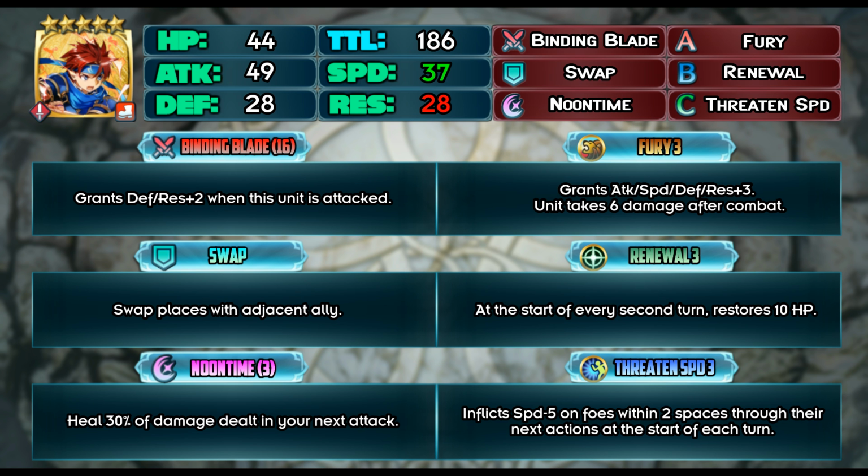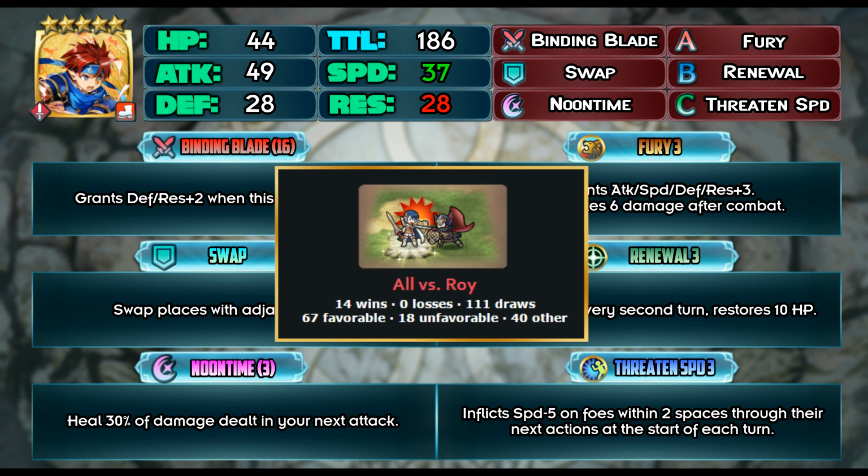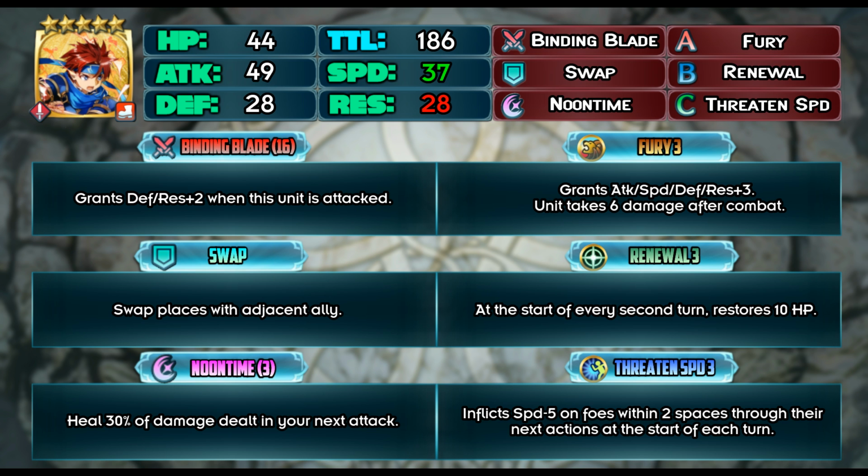If you put Roy on a defensive tile, he can actually tank the whole cast. That's right, he gets one-rounded by nobody. Abel and Cordelia will leave him at 1 HP. Renewal synergizes well with Fury's 6 self-damage and gives him a bit of self-sustain. You can choose to use Ardent Sacrifice instead of Swap to heal allies and restore the HP back with Renewal, but I felt like Roy will always be in the front line, so you won't have time to do that.